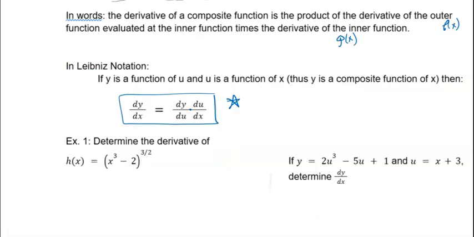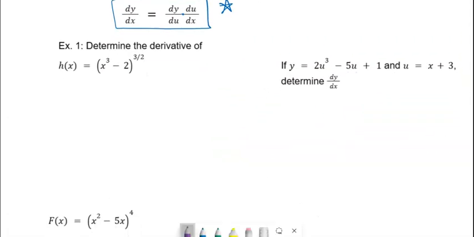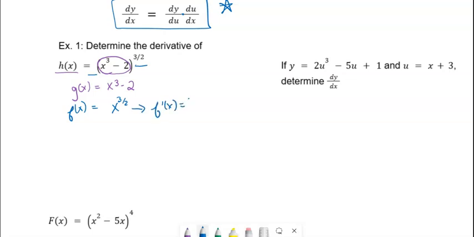Okay, let's try an example. We're going to start slowly. We're going to first identify the two functions that make up h of x, which is a composite function. The first thing I see here is that this is the inner function, so I'm going to write that out like this. And then I can also see that f of x is the outer function here. Now that I've identified both of those, I can go ahead and take the derivative using the same rules as I always have.